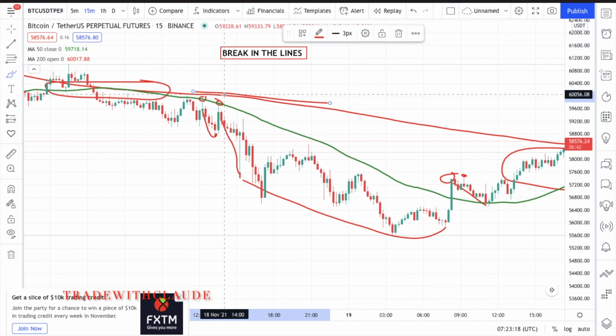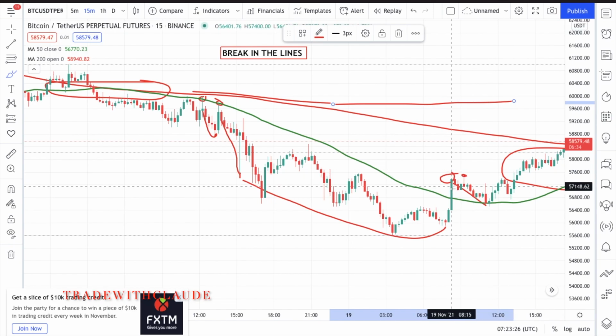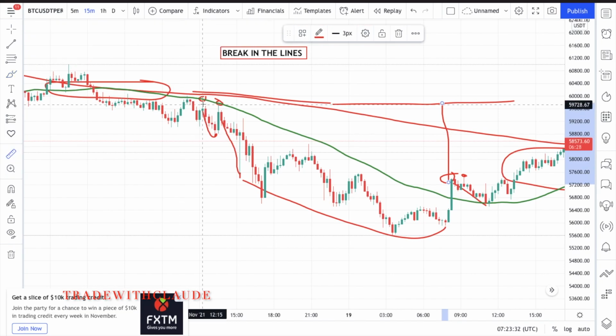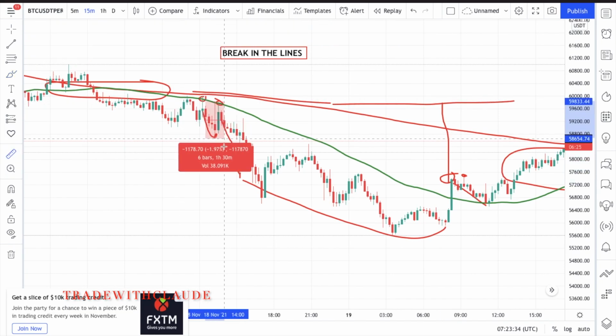When you allow the trade to play, you reap the profit. If your stop loss was here, whatever line break that happens here doesn't concern you, because it's yet to cross the line. It's yet to even reach your stop loss. You understand? So that definitely you are going to reap this profit just by making this one entry.